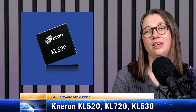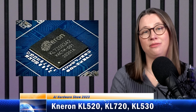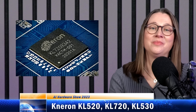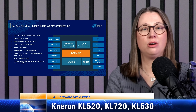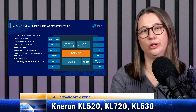The KL520 is optimized for image processing models based on convolutional neural networks, including but not limited to Neuron's own efficient models for facial recognition. It can do 0.3 TOPS at 0.5 watts, equivalent to 0.6 TOPS per watt. Typical power is low enough for battery-powered devices. On-chip is Neuron's own neural processing unit, alongside two ARM Cortex-M4s — one for system control and one acting as an AI coprocessor.